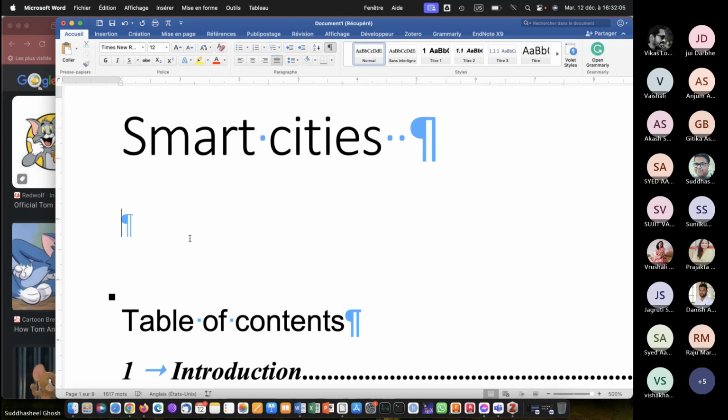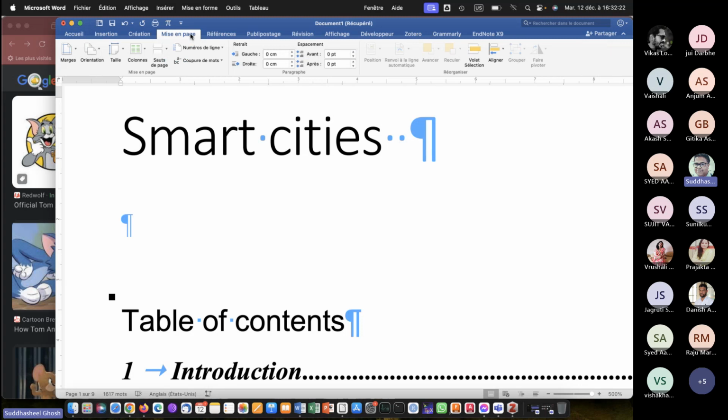Please understand. Okay, I have to go to page layout. All right, I can go to page layout. So this is page layout. You are seeing page layout. Okay, on your Word you see page layout. It is page layout here. Okay. Now in page layout, you are going to use this particular icon.